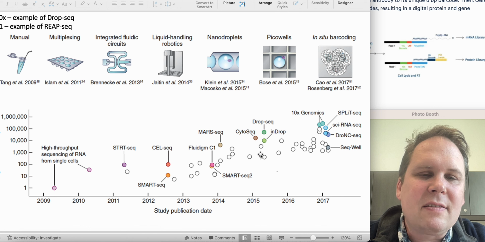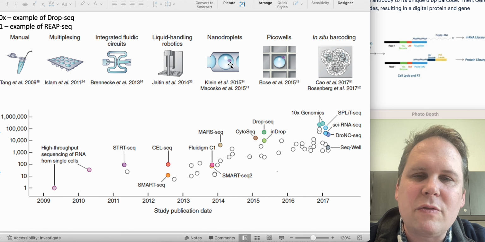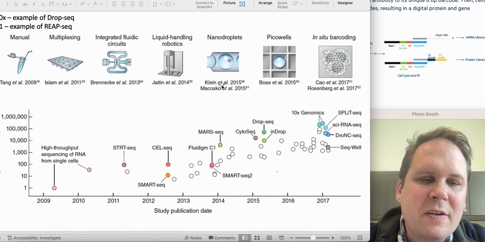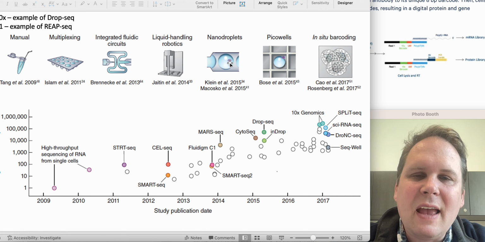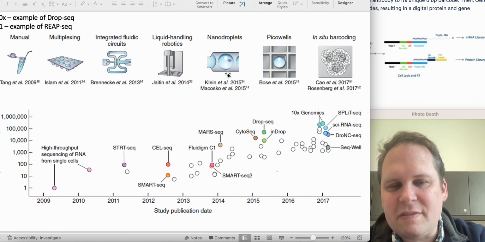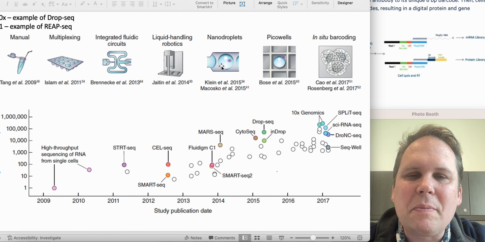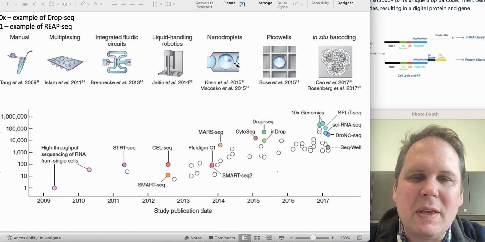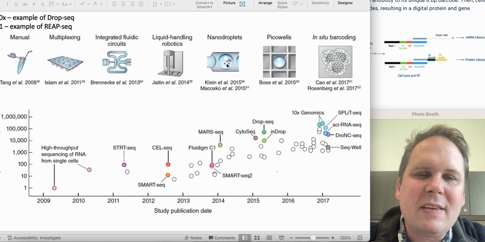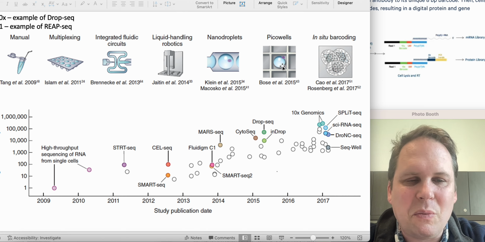The current techniques, I think most of the ones over here, are actually versions of this, which is called Drop-seq, where you have a little droplet of water and enzymes and stuff like that, and you have your cell inside of it. You'll have other stuff inside of it depending on what you want to do, but you're going to keep each cell separate from the rest in an emulsion. So it'll be a water droplet inside of a bunch of oil, basically. And then they figured out we could take these little water droplets and sort them into tiny honeycomb-like wells.